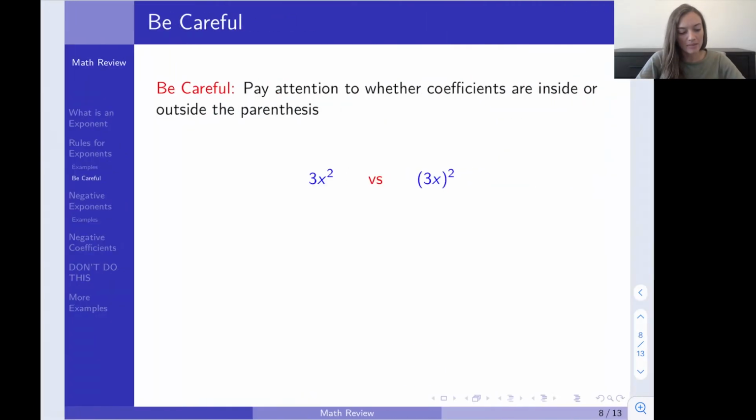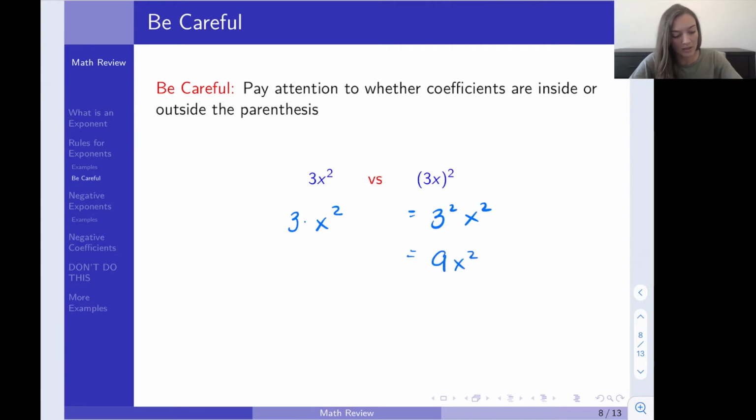Okay, so a very common mistake is sort of overlooking parentheses and your exponents. So this first example where we have 3 and then x squared, that's basically just 3 times x squared. So the 3 has nothing to do with the squared here, only whatever x is, x just gets squared, nothing to do with the 3. Then if we have parentheses around both of them, so if we have 3x in parentheses and then squared, both the 3 and the x get squared. So this is equal to 3 squared times x squared, which will give us 9x squared.